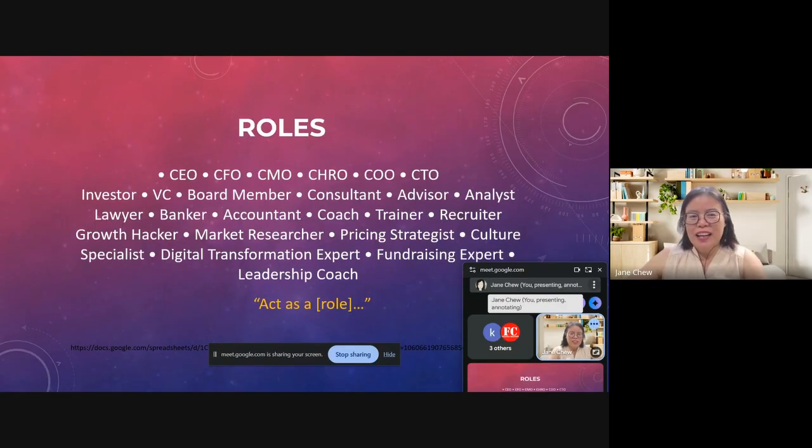Okay, so these are the sample roles. Like act as CEO. I want you to be my CEO. You think like me. Because let's say I'm a CEO. I want my assistant to act as a CEO. I don't want my AI to act as my intern, because the level of output is very different just by the role.